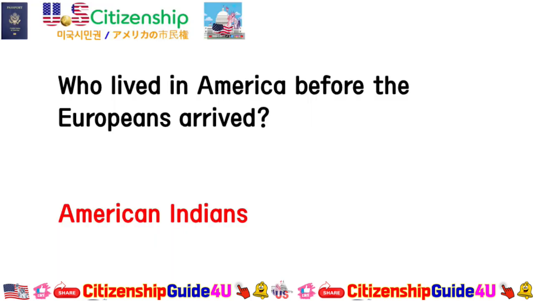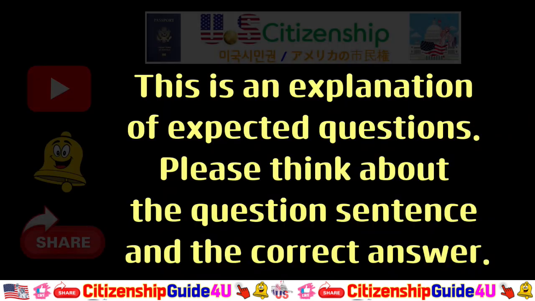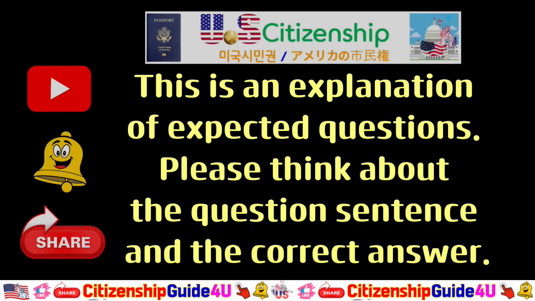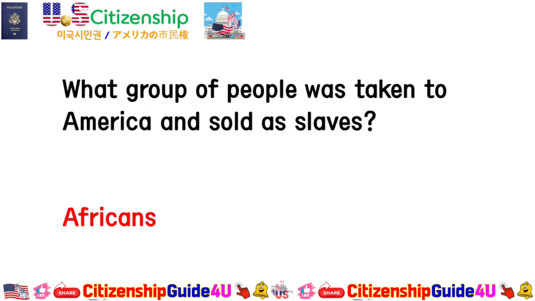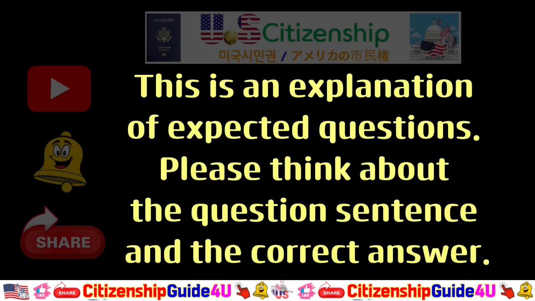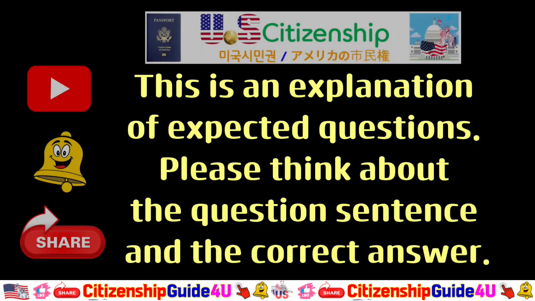Even before European colonists came to America, American Indians lived in the United States. Who lived in America before the Europeans arrived? American Indians. As the American colonies were developed, many Africans were sold to the United States as slaves. What group of people was taken to America and sold as slaves? Africans.